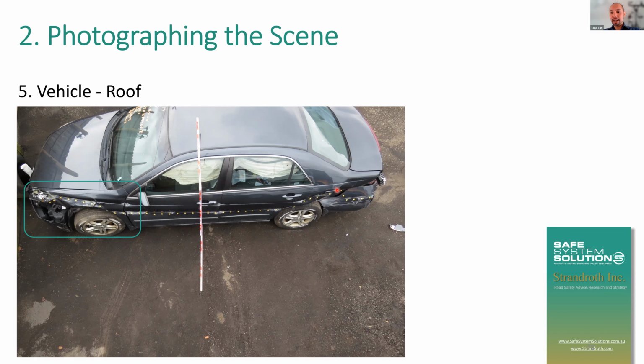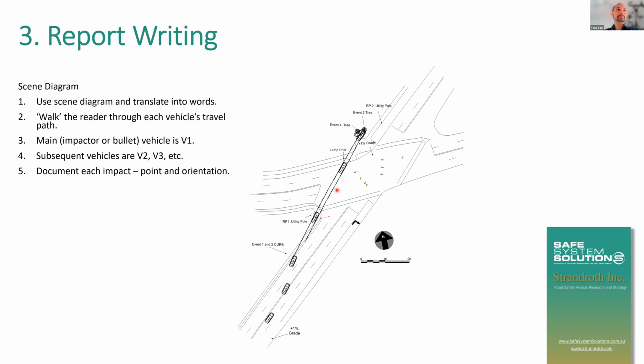Okay, and the very last part of module 3.2 is report writing. Essentially, what you're really doing with report writing is translating the scene diagram into words. I've mentioned this before, I'm going to mention it again, and you're probably going to get sick of me saying you have to be methodical, but you do. You want to walk the reader through each vehicle's travel path.